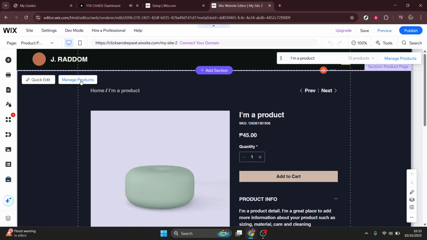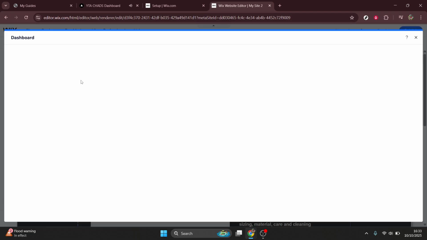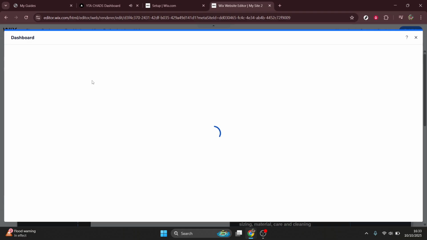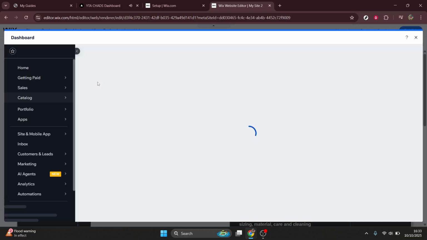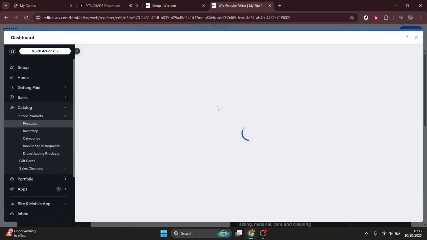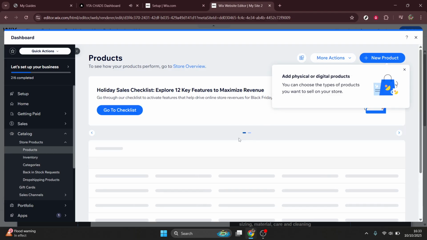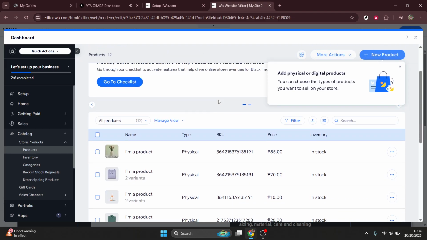Set up online payment methods such as PayPal, credit cards, or Wix payments, and establish your tax rules and shipping fees. As your store begins to take shape, focus on design. Tailor the colors, fonts, and overall layout to align with your brand's aesthetic. Don't forget to optimize for both desktop and mobile, ensuring your store looks impeccable on any device. Add any banners or promotional sections for that extra flair.